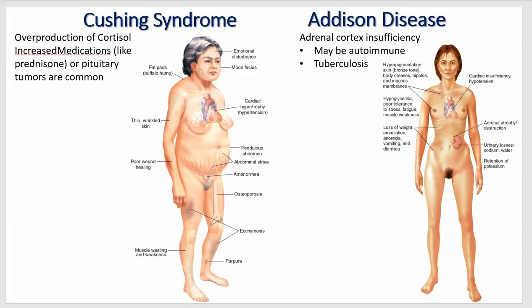And let's see, so this is it. This is an image that I use a lot to show physically some of the different symptoms. You can't see the increased blood glucose in Cushing's, but it's there. All right, you can just look at this, and that's all I have for this chapter part.